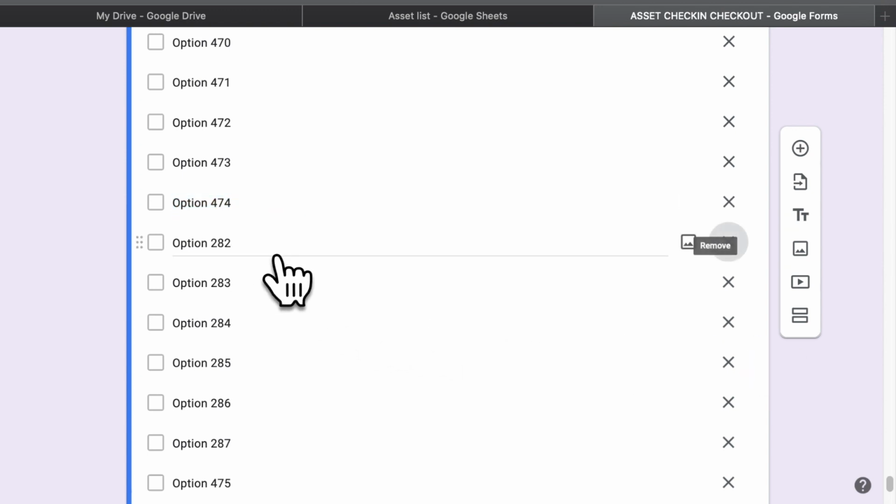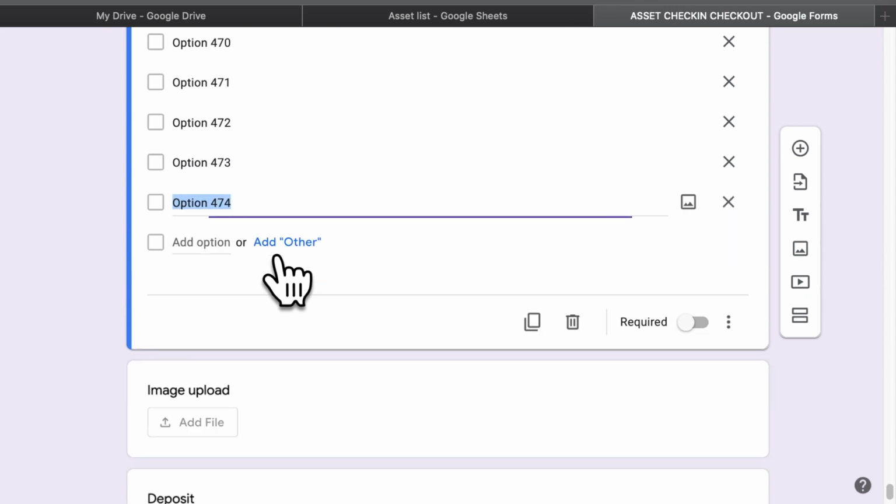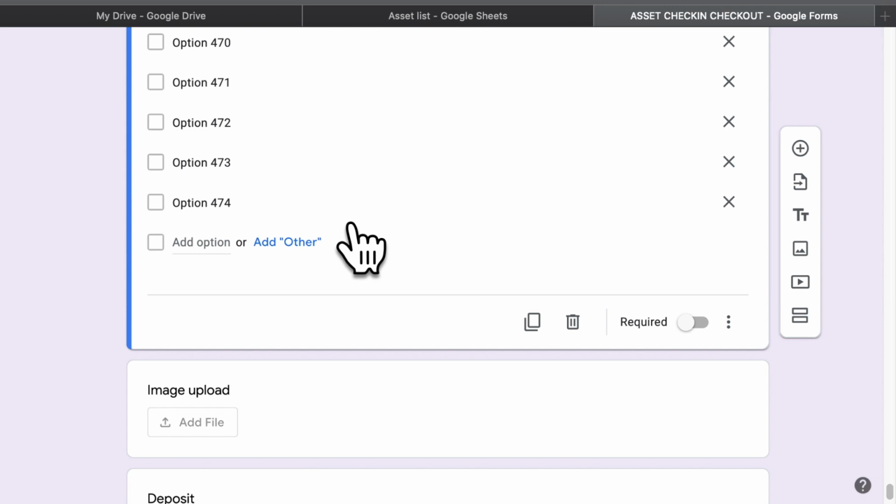In fact, there must be a way to do this faster. You did it already, so there's no point in trying to find a master way. I like it. Okay, so what we're going to do is let's see if this works now.